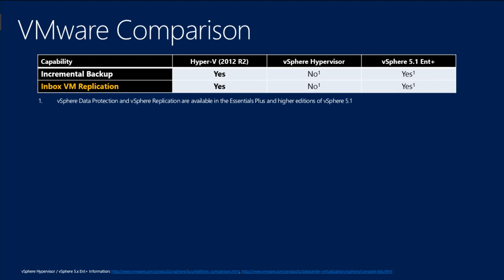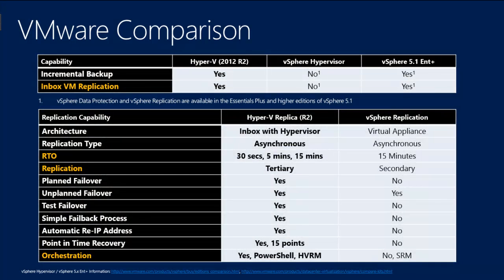So if we start to compare some of the replication, it's in the box in vSphere, and it's in the box in Hyper-V. vSphere Replication and Hyper-V Replica are both available for customers at no charge. They're in the box, but there are some subtle differences. Even if you take out the R2 elements, so the changes around the configuration of replication time, and just focus on the 5 minutes: Hyper-V Replica is every 5 minutes, vSphere Replication every 15. It's in the box with the hypervisor, versus having a separate virtual appliance to manage.